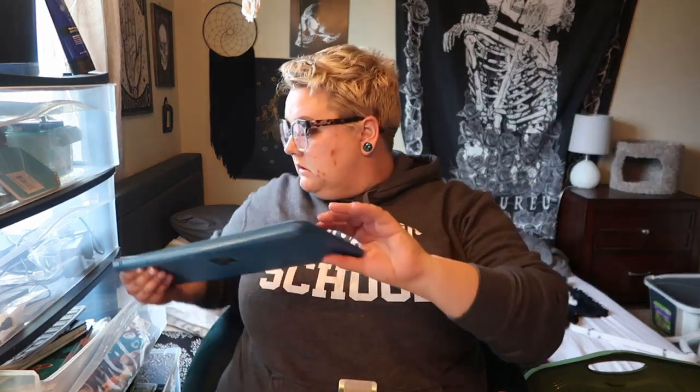I also bought a new keyboard and mouse for my Mac. I use this one a lot because it has the number pad. And this is also kind of like typewriter style. And I really, really like it. I like the round keys. I find it really easy to type on, and I use the number keys a lot. I keep it in the drawer so my desk is empty.